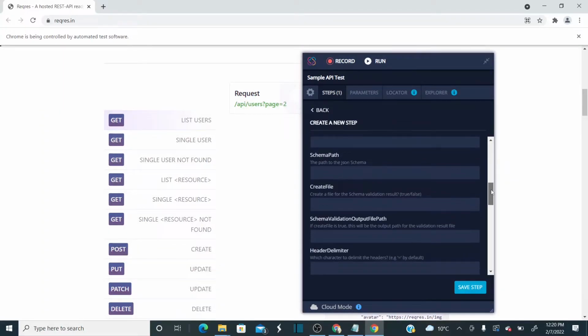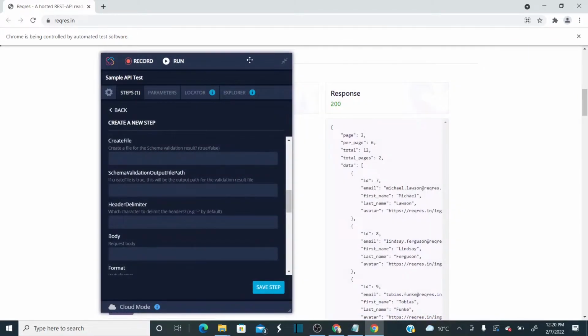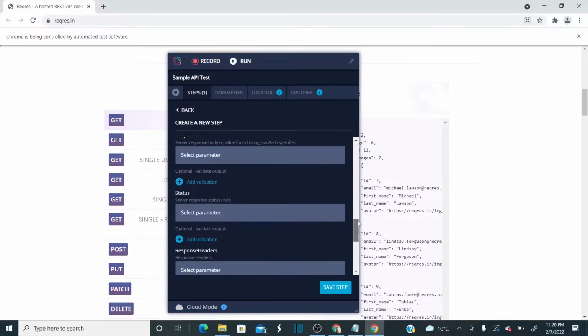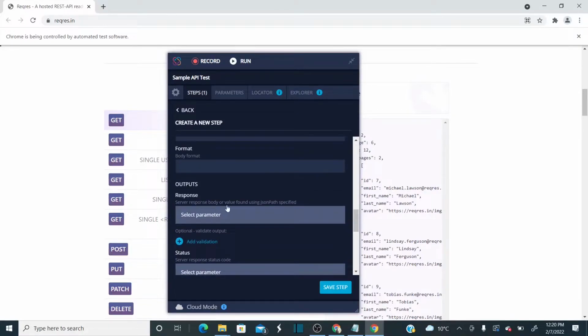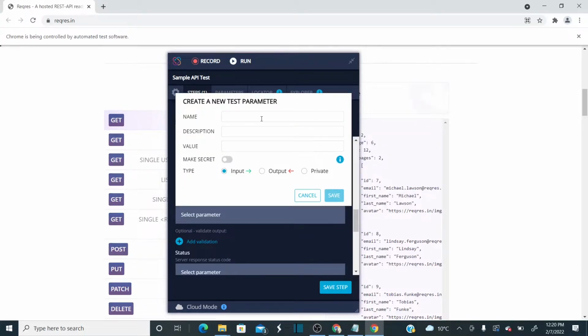Now let's capture the entire response. How can you capture the entire response? Go to server response body, now select a parameter. I want to add a new parameter here, called server response.